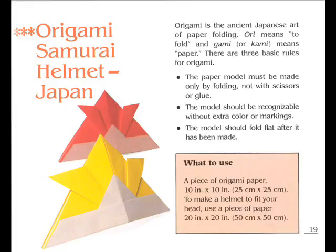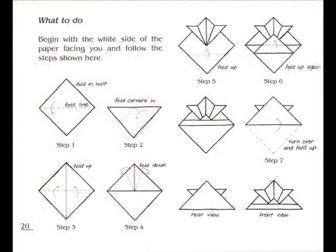What to use? A piece of origami paper 10 inches by 10 inches. To make a helmet to fit your head, use a piece of paper 20 inches by 20 inches. What to do? Begin with the white side of the paper facing you and follow the steps shown here. Step 1. Fold in half. Step 2. Fold corners in. Step 3. Fold up. Step 4.